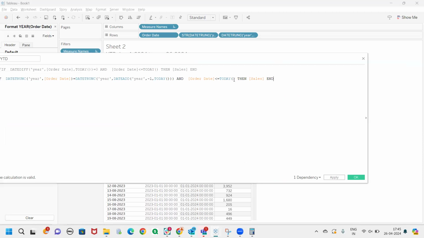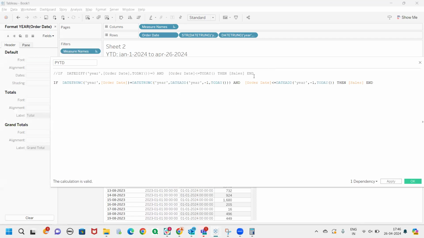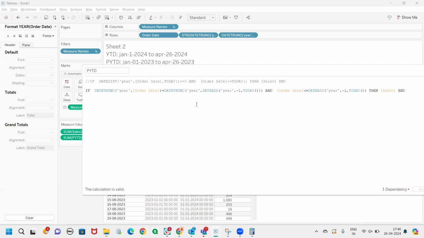I want sales in the last year also till then, so you apply the same condition here also. Just date add here. Simple thing. Like what we have seen in the last one, we can apply the same thing. So this is another way of getting the PYTD here.